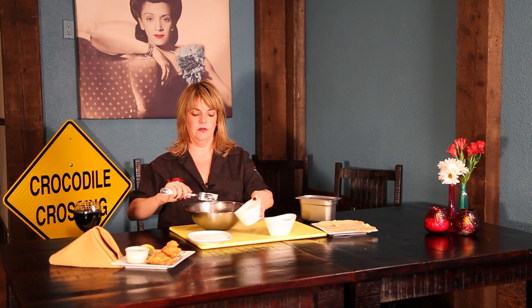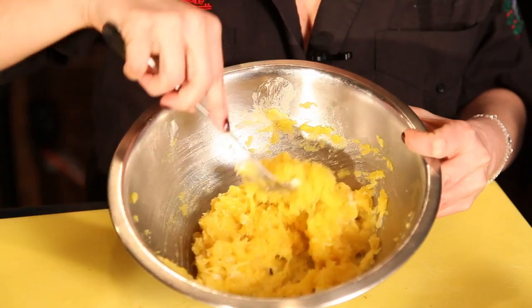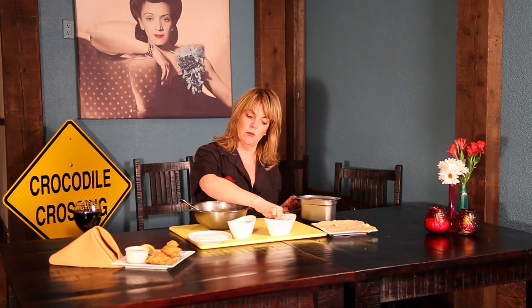You're going to put in about two tablespoons of butter — of course you are, that's like the best part — and you're going to mix it in again, as you would with any kind of mashed potatoes. You're going to put in a pinch of salt and a pinch of nutmeg. That's the secret, so don't tell too many people.